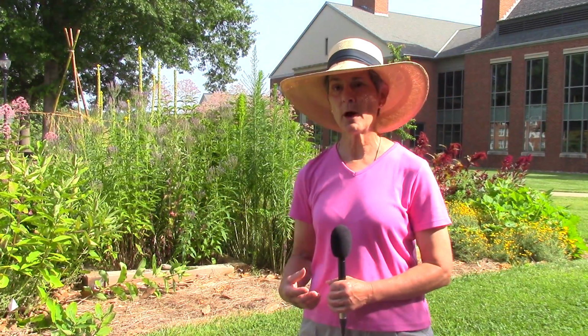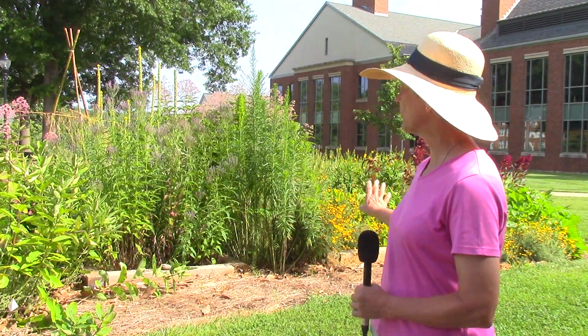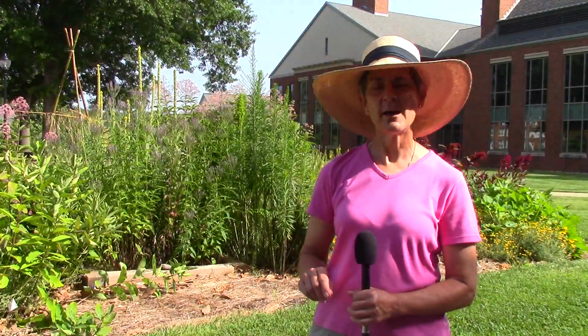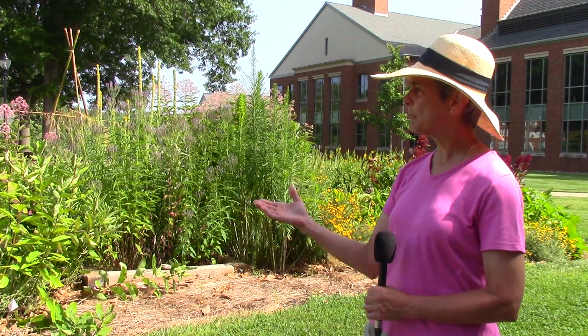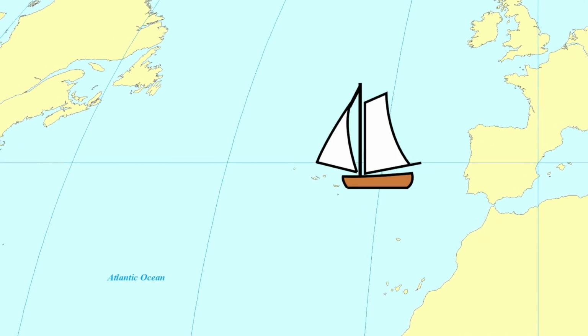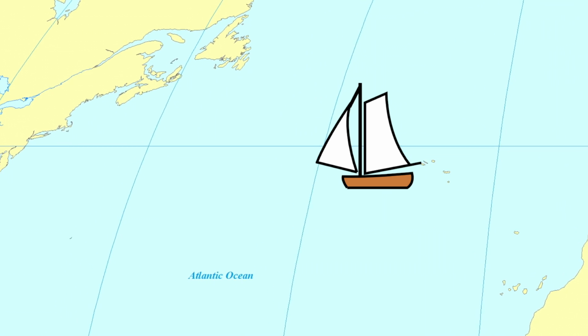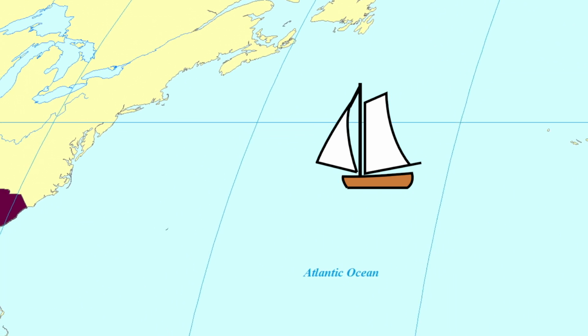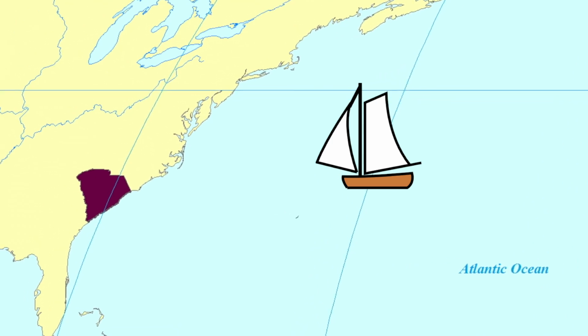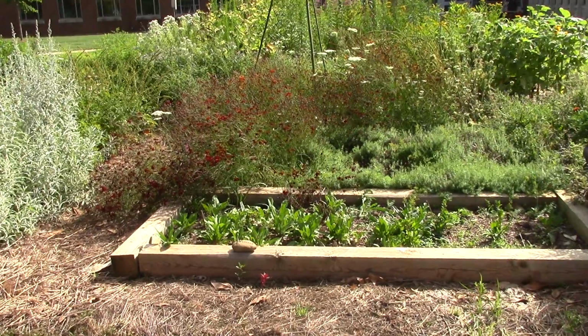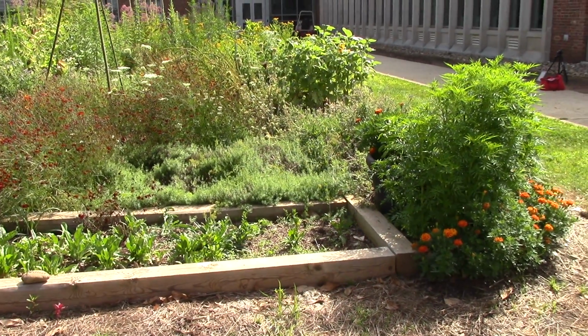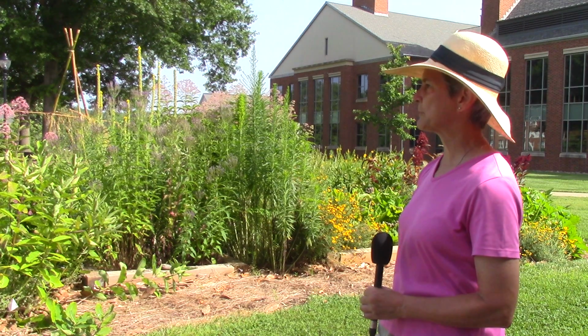Another large part of the garden is the ethnobotany garden, and that takes up the majority of the space. I have a lot of plants that were used in medicinal ways that are represented from the southeast. Many people know the plants that are used in Europe for herbal medicine. And when people came from Europe to North America, they brought those plants with them. But there were a lot of plants here that the Native Americans used. And so that's what we're trying to show in this part of the garden.